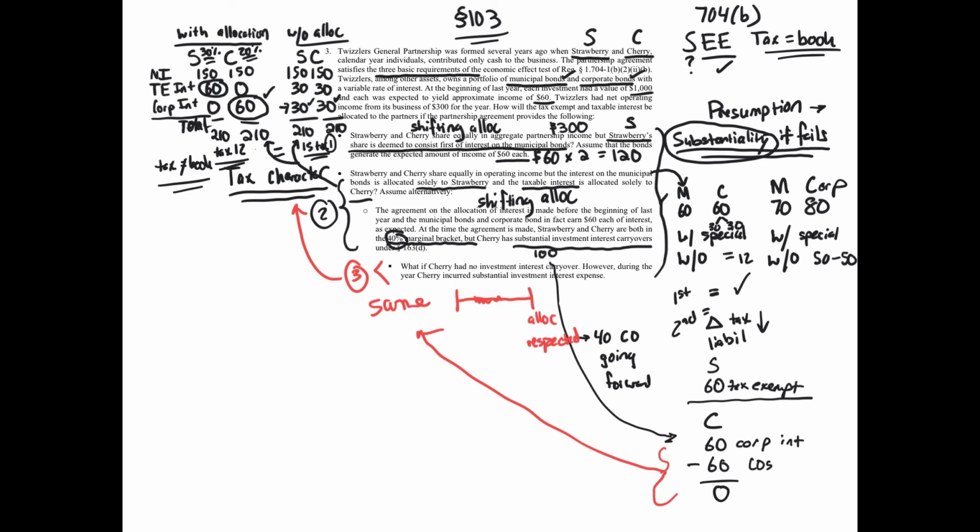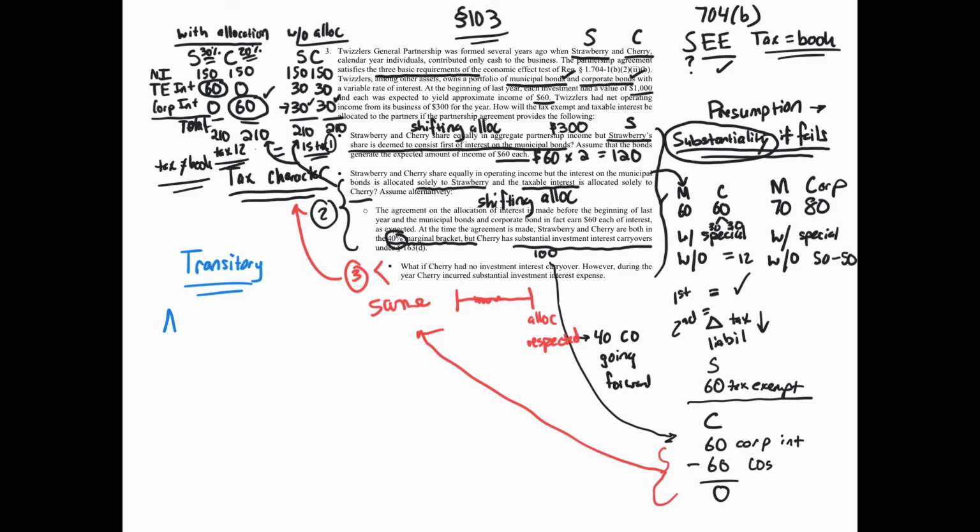The only other thing I want to mention is, all these examples are shifting because they all involve the same tax year. A transitory allocation, let me change the font, the color on that. I just want to talk about transitory allocations, so I'm going to do that in blue. So a transitory allocation happens over multiple years. I'm just going to keep it basic.